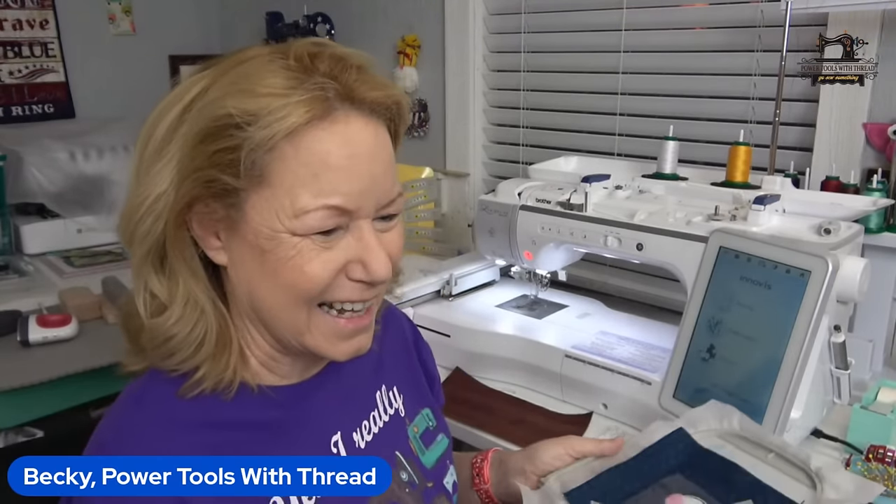This morning I need to finish up my little snowman. I've got to put in the water soluble bobbin — I'm just going to go ahead and do that. I need to load the mat — and it's early. Where is my USB? Oh, I don't have it here, I didn't put it in the machine either. It's across the room. I've got another camera here — I was going to play with the ScanNCut this morning and put the trunk on the Christmas tree. So maybe I'll do that.